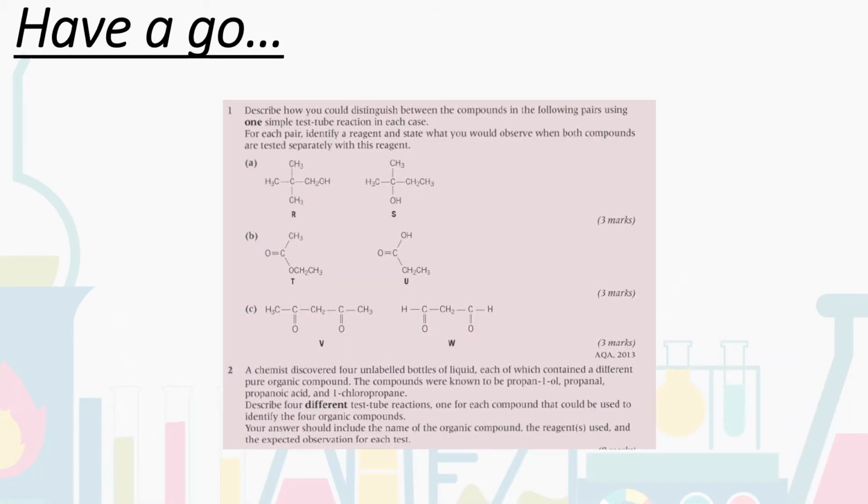So, time to have a go at the questions. If you want to have a go, pause the video and the answers will be on the next slide. But essentially we have a whole series of molecules to distinguish between, and you have to give the distinguishing test and the result of that test. So if you'd like to have a go, pause the video and the answers will be on the next slide.